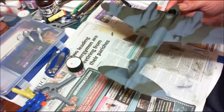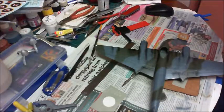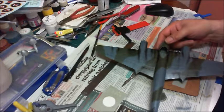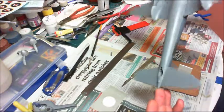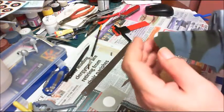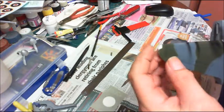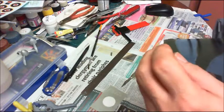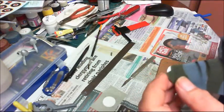Okay, so it's coming on very nice. Okay, right, well, we just put a quick coat of clear on. As you can see, it's all nice and shiny. Whilst I was off camera, I put in one of the landing lights. You can just see here, just a normal piece of white styrene, and filed it to shape, and I've just put some canopy glue over the top.